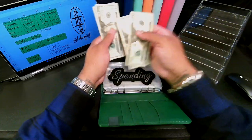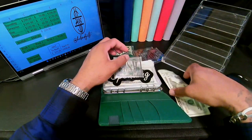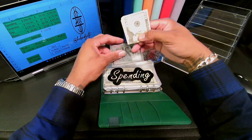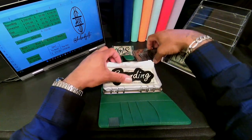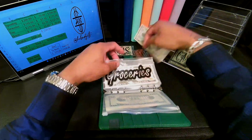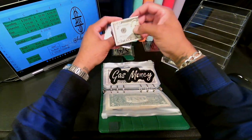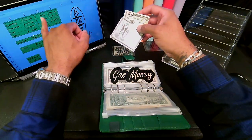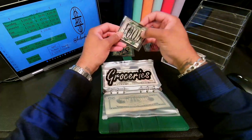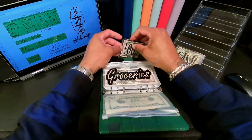So that's done. Before we put this away, I do need to go ahead and stuff my wallet for next week. I'm going to put $40 into spending or cash. Cash gets $40 for week three. Home or groceries is next. We're going to put $50 in for groceries. And again, menu is pretty much set for next week, but if we need anything extra, we've got 50. We technically have $87.50, so I'm only taking $50 out. The rest is still inside the groceries envelope, so either we will have that to save for week three, or if I need to go back in there, I can pull that out.